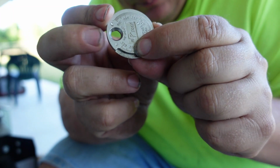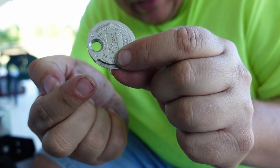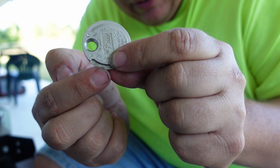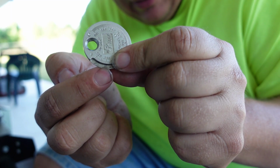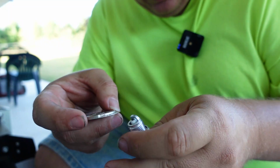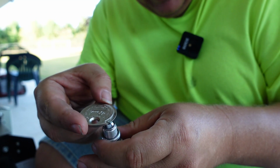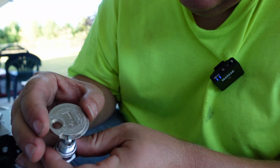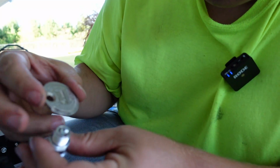It's right there. So what we want to do is slide this in the spark plug at this skinny part here and just gently move it along here. And we want it to meet resistance right at that 0.03 mark. So I already checked these. They were set pretty darn close right out of the box. So we'll slide it along here. Hard to do in the camera here.